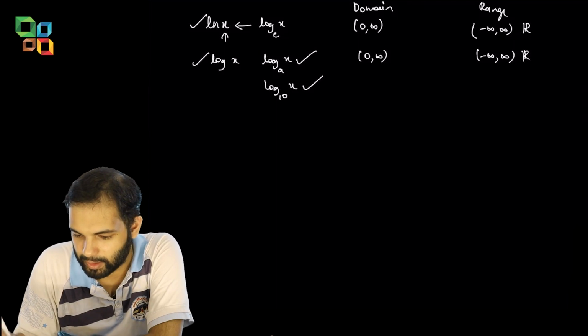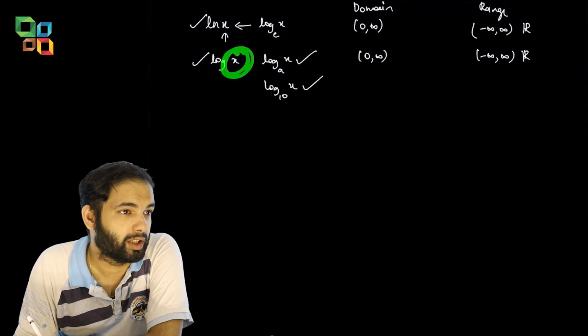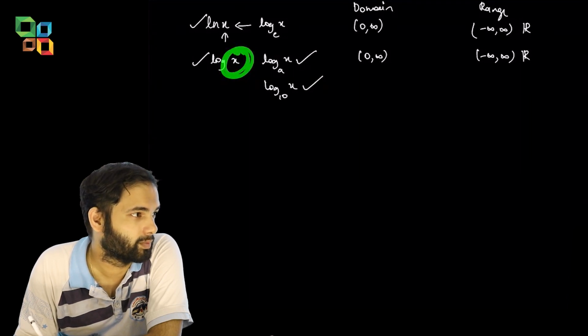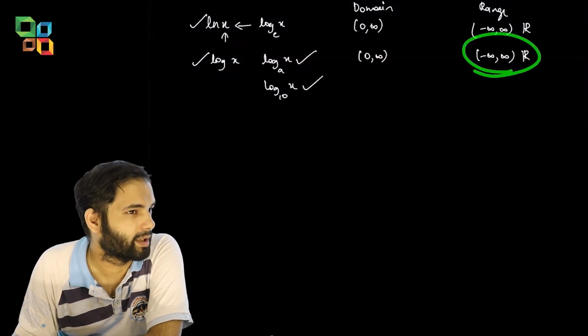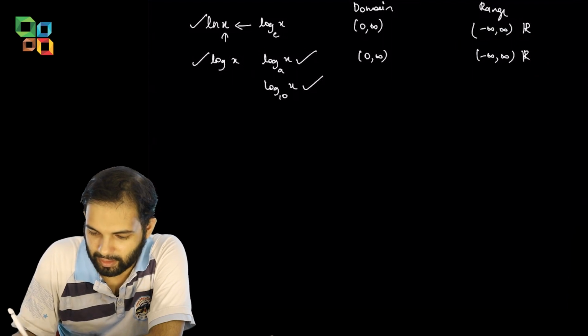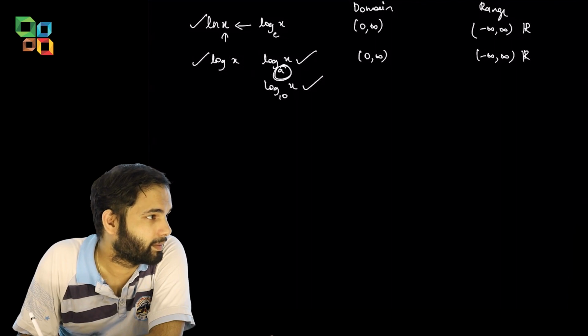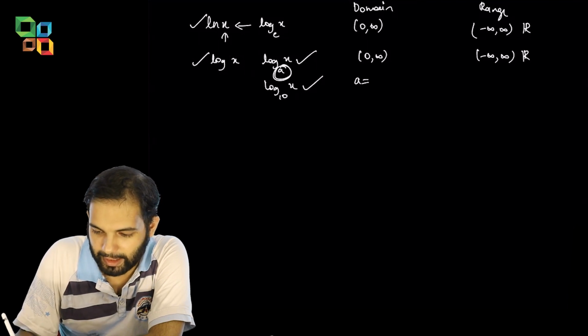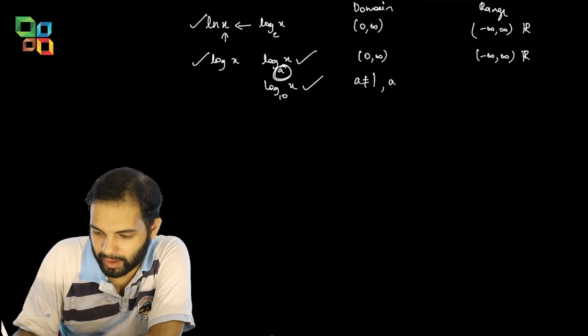But now what we need to know is whatever argument is here, it doesn't matter what the base is, the argument should be positive. Okay. And the range is, it will take all the numbers from minus infinity to infinity. Is that okay? There are conditions on the base also. So again, if you're supposed to find something related to a, or there's a variable in the base, the condition for the base is a cannot be equal to 1. And a should be greater than 0.